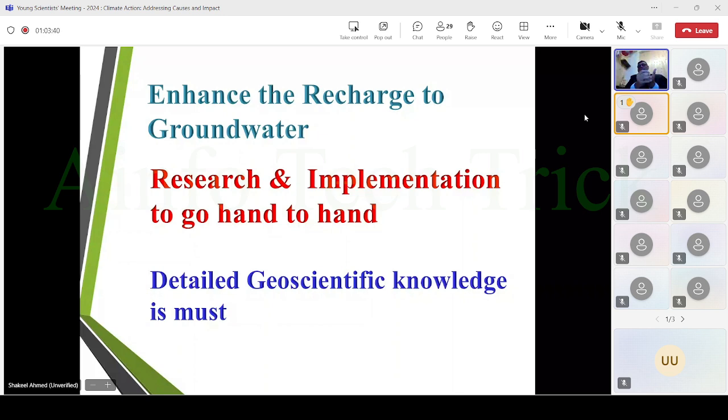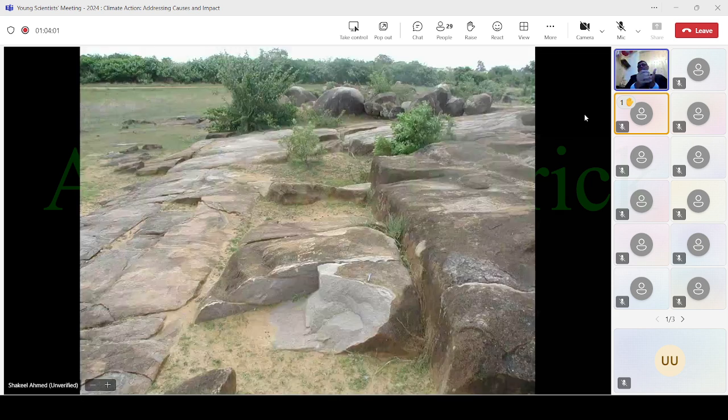Of course, the third point is that for that, you need detailed geoscientific knowledge, that is, knowledge of the subsurface. Now, let me show you very quickly what the constraint is. You see, even the subsurface is so heterogeneous. Over here there will not be any population, over here there will be a lot of population. But how do you simulate that? No mathematician can really simulate that. It's so complex. Let me go to another, similar one.